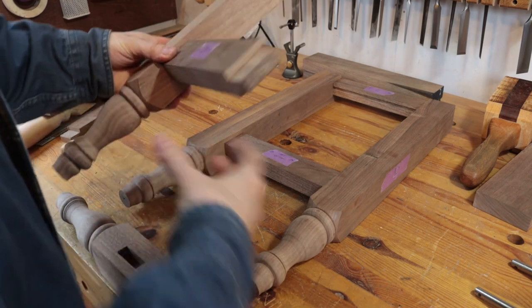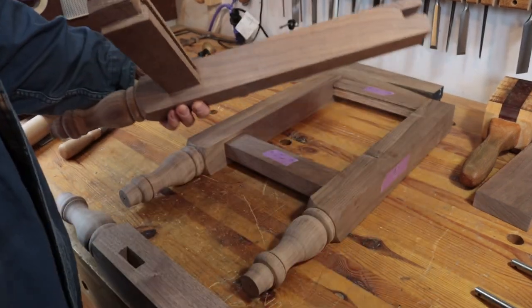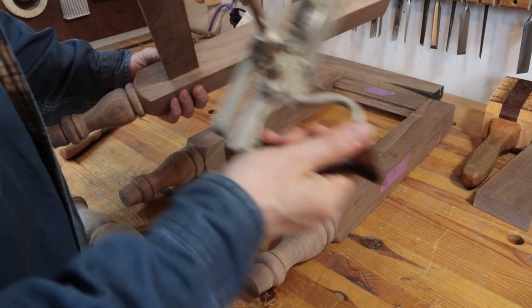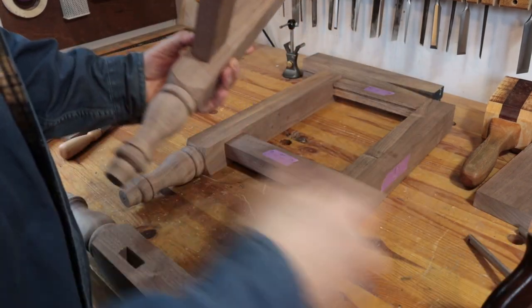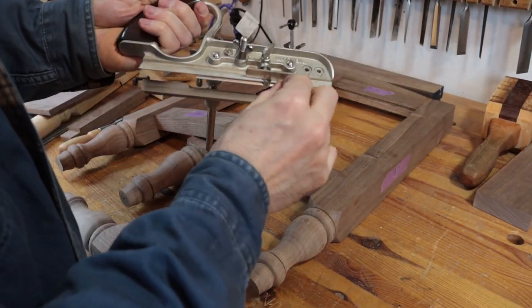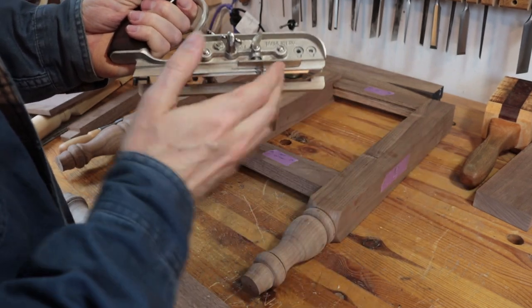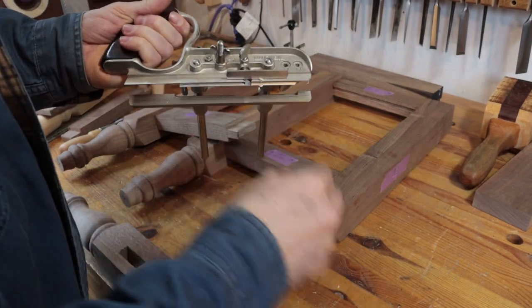But the problem now is you have to have a groove going up the side of the leg, but you can't use your traditional combination plane because you don't want the groove to extend here. And with these combination planes, the runners are long and they need space to run into as the groove gets lower.